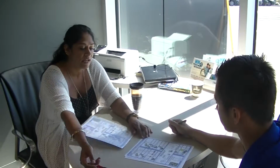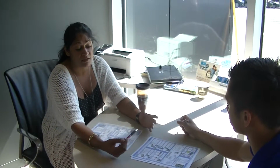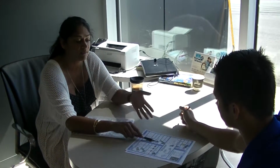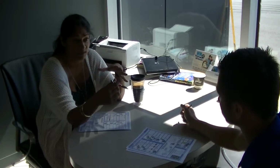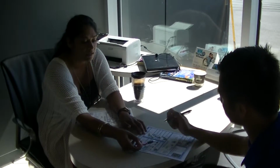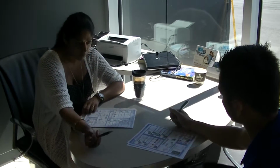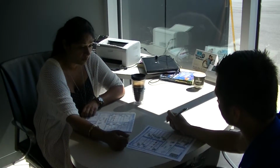Mm-hmm. All right. So back in the 70s and 80s, banks didn't finance for as long when cars didn't cost as much and people were trading a little bit faster. As time went on, cars became more expensive, they were lasting longer, and banks were financing 5, 6, 7 years just to help work them into the budget. But we're going to use an average, so we're still going to use a 48-month term. So on a 48-month term on your $30,000 vehicle, your payments would be $701.40, using an average interest rate of 10%. And don't worry, I'm sure yours will be a lot better.